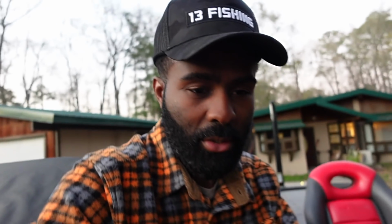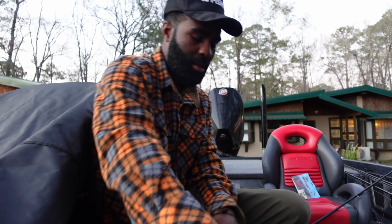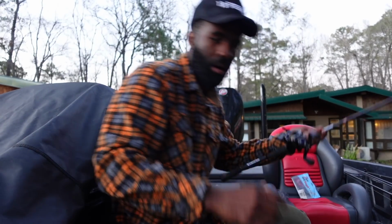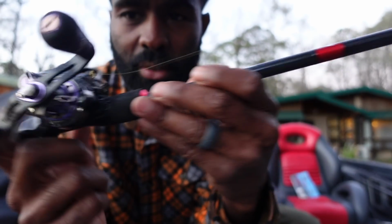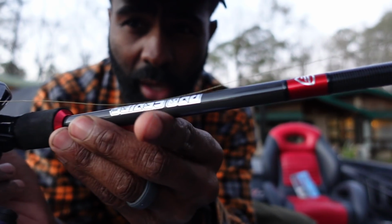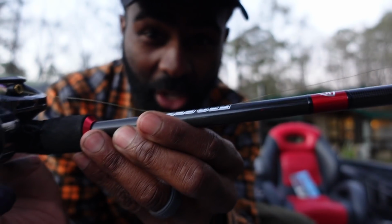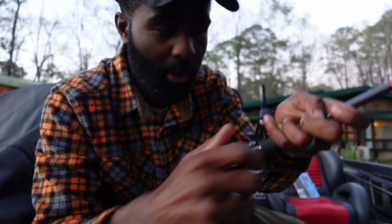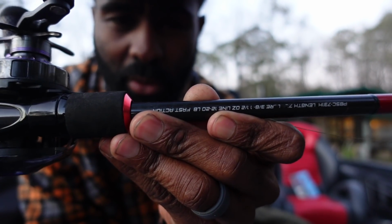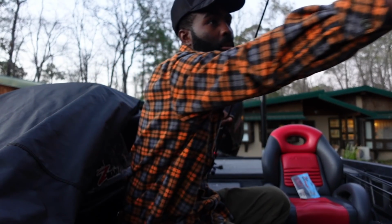Here's the setup. Let me just set the camera down and see if you can see everything pretty good. On the business end, this is my rod and reel. I'm using a Favorite Pro Series, and this is a 7'3" heavy action. Now you hear that word heavy action, and I don't want you to get confused and think I need a broomstick.